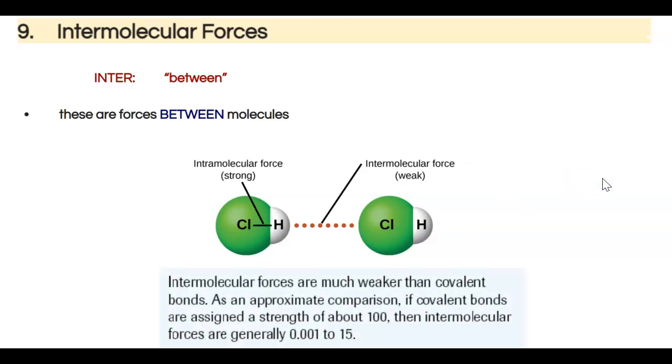So if we compare the strength of the forces, covalent bonds, if we assign them a strength, and this is just a frame of reference, this is just arbitrary. If we assigned a covalent bond about 100, then our intermolecular forces would be much smaller in magnitude compared to that. So that just gives you an idea about how much stronger our intramolecular forces are compared to our intermolecular forces. And that's important. We don't want to be heating up water and suddenly end up with hydrogen and oxygen gas. And that's just one simple example.